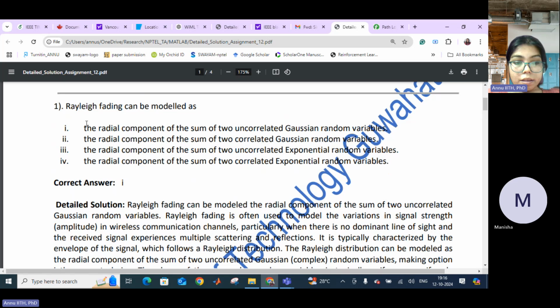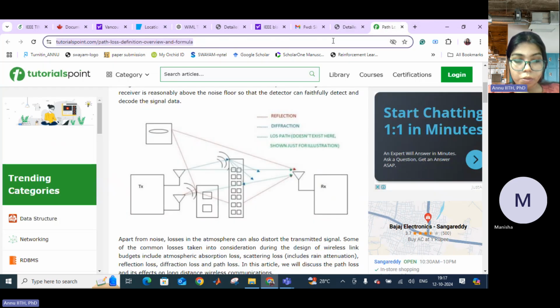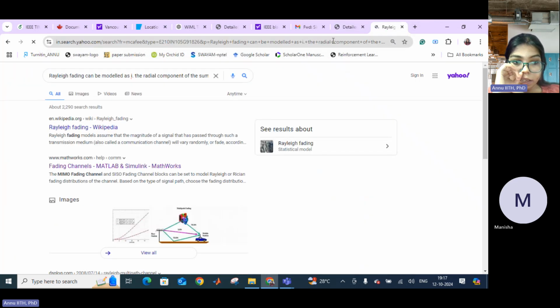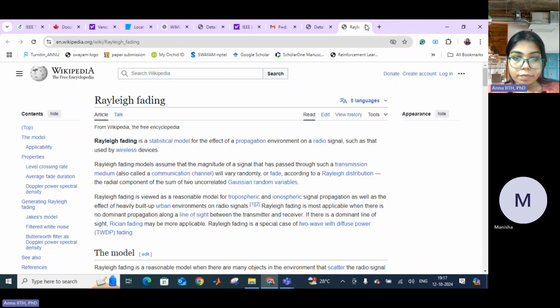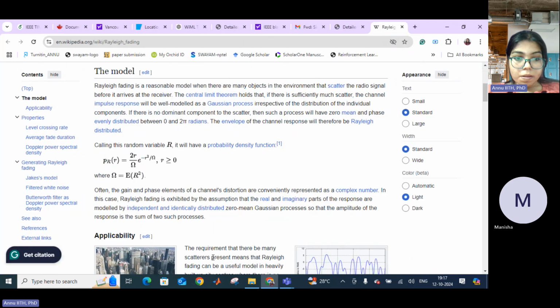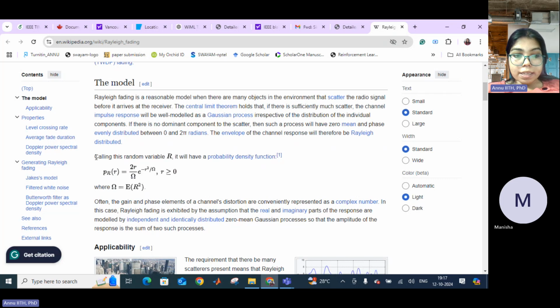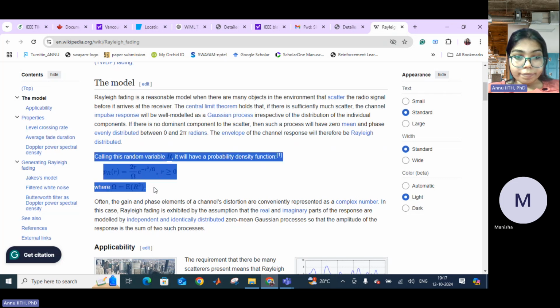Now, the Rayleigh fading can be modeled as a radial component of the sum of two uncorrelated Gaussian models. Why? Because I'll show you how the Rayleigh fading actually looks. So basically, it's this one.